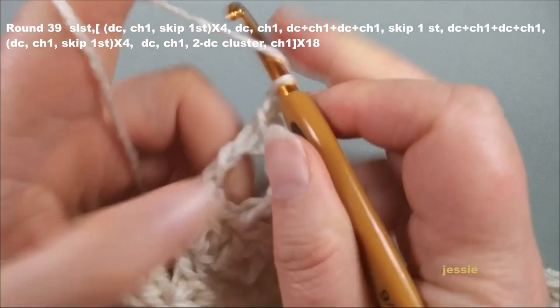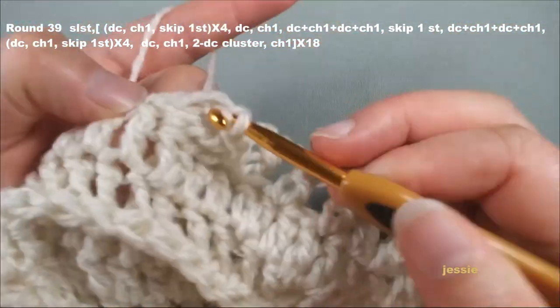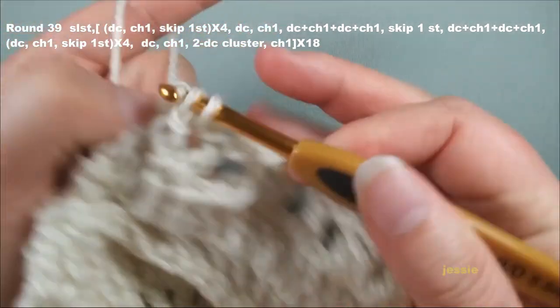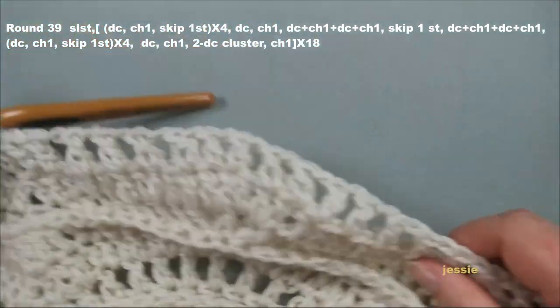Remember, finish this one, we do chain one, then we do cluster. Last double crochet stitch, we make one and finish the double crochet. Skip here, next part on the fourth stitch, we make one and finish the double crochet, finish cluster, chain one, then you repeat.